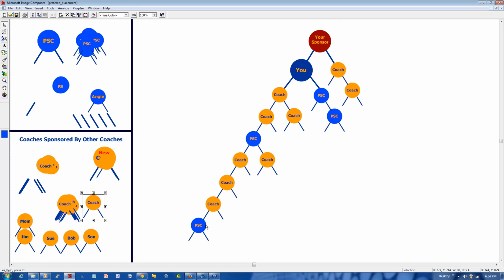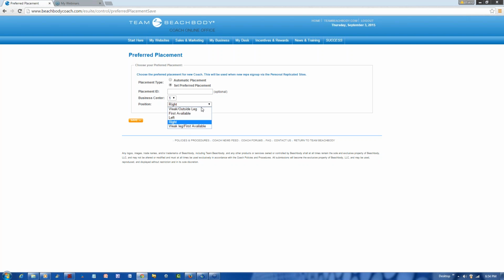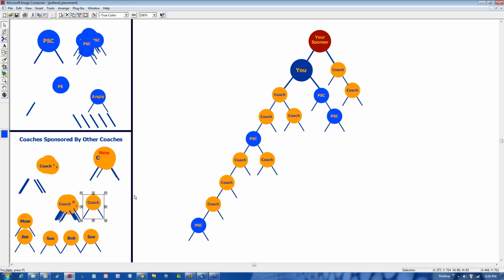And if you teach everybody to build only doing what we talked about here, meaning left leg and right leg only, that's the only two things you ever teach your people to do, then you're going to start having the structure. Now, like I said, of course, they got two legs, so they're going to start filtering out and building down into here and fill out these inside legs.